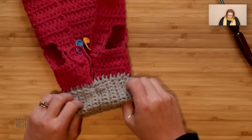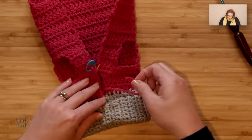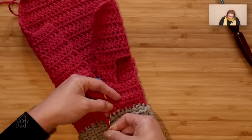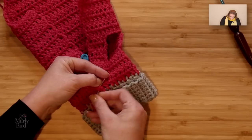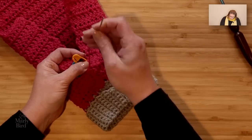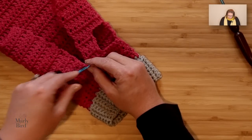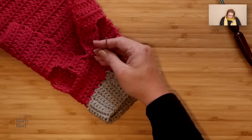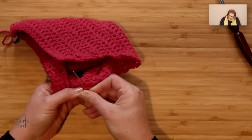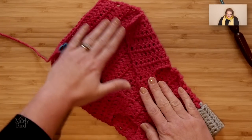And now I can do the same thing for the pink portion. I can use my tail here, and I will just whip stitch it together down to these two markers that we used, and then I can remove those markers. See, here's the opening for the doggy's legs. When you get to the point where you've reached those markers, go ahead and remove the markers. And then we are going to weave this tail into the inside so that way it doesn't show. And just weave it down. All right, so this is the seamed portion. We have the cowl neck, the seam, and then the body of our piece.